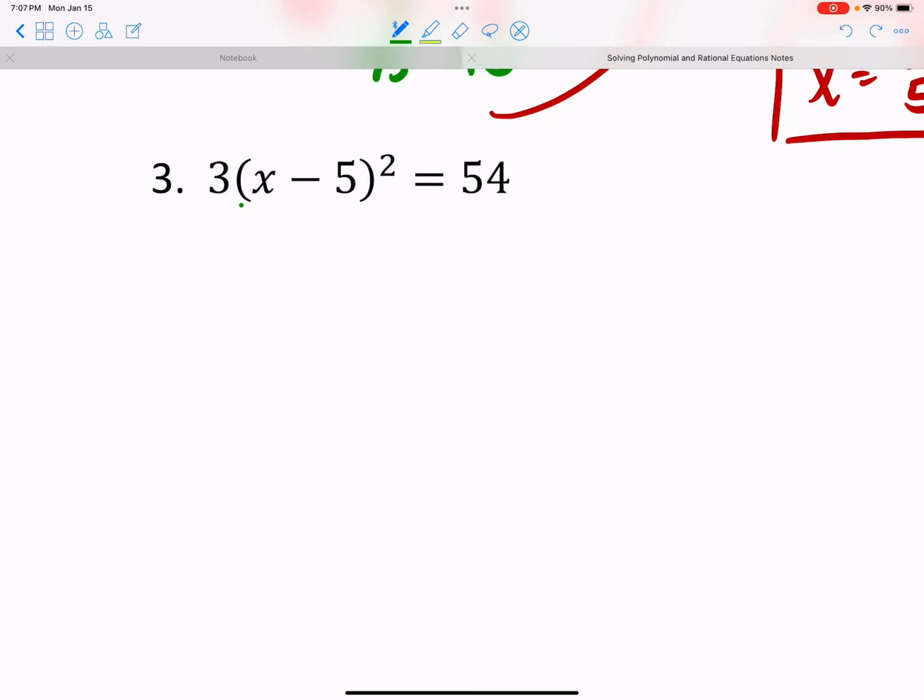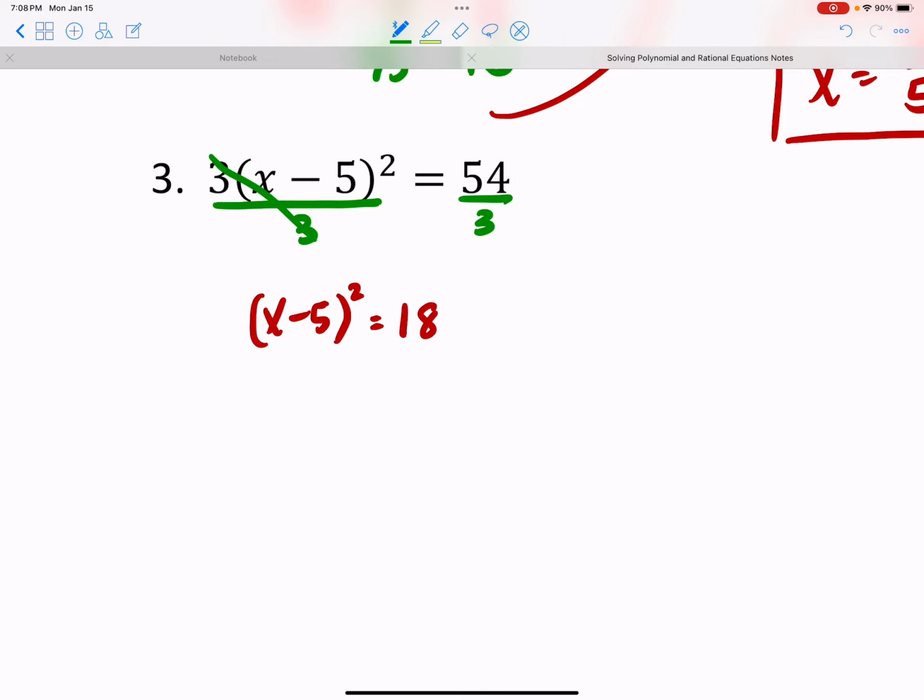So I'm going to try to get this squared term by itself by dividing both sides by 3. Hopefully you recognize that 3 can't be multiplied in here because exponents have to happen before multiplication. So instead of multiplying in, which I can't do anyway, I'm going to divide both sides. That's going to leave me (x minus 5) quantity squared equal to 54 divided by 3, which is, let's see, 3 goes into 5 once with 2 left over, so into 24 8 times, it's 18 there.